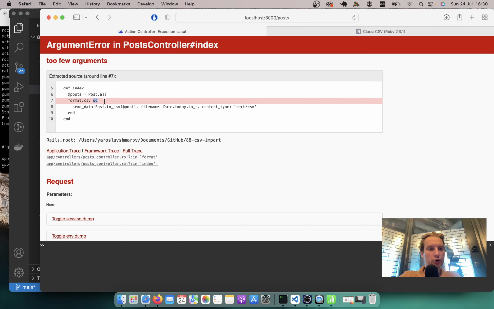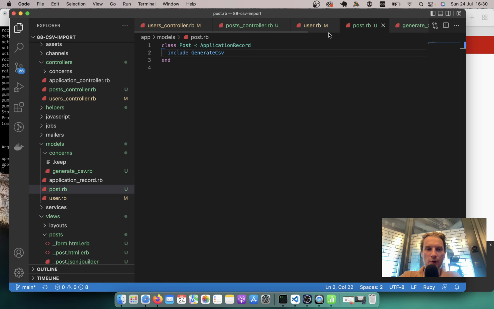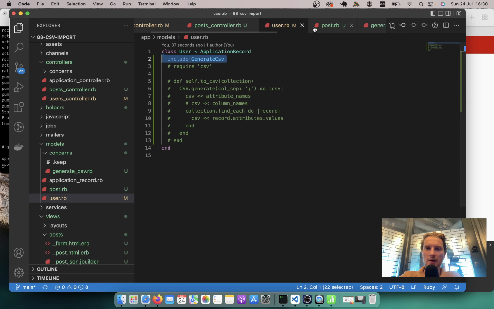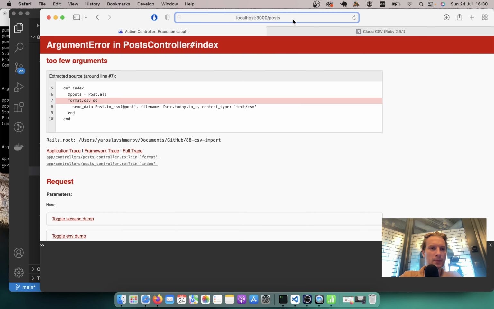Okay, too few arguments. Why do we have too few arguments? So we have at post, let's see. Why does it say too few arguments? Maybe something is wrong here. So class methods to CSV. Yeah, it must work.